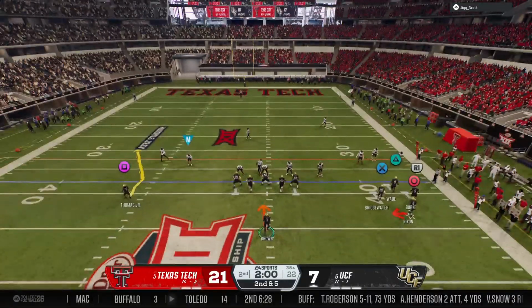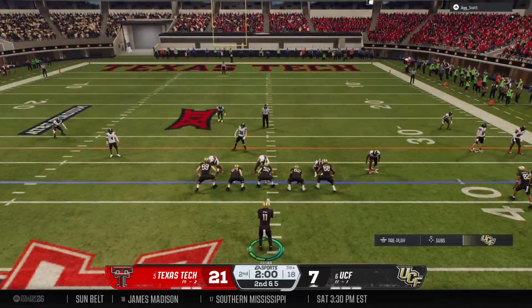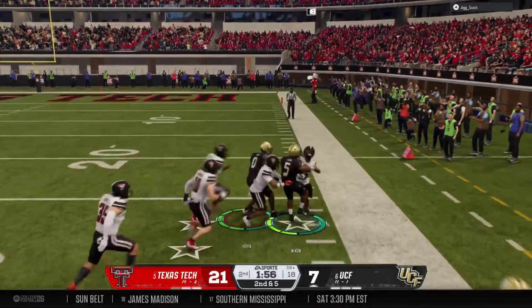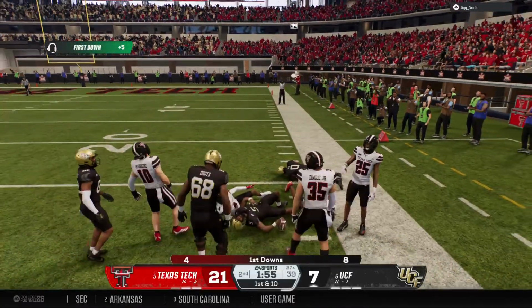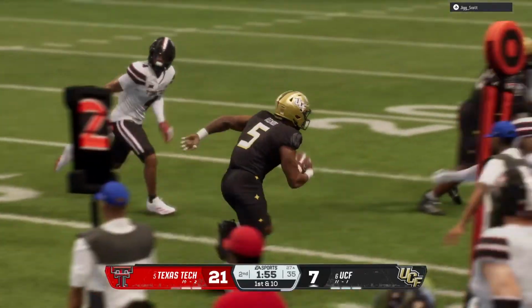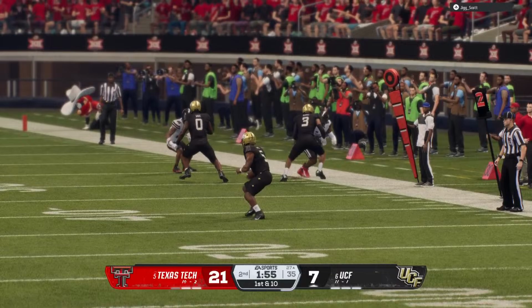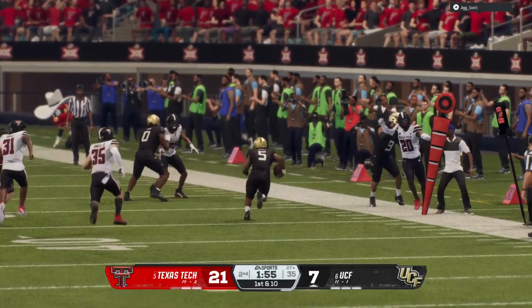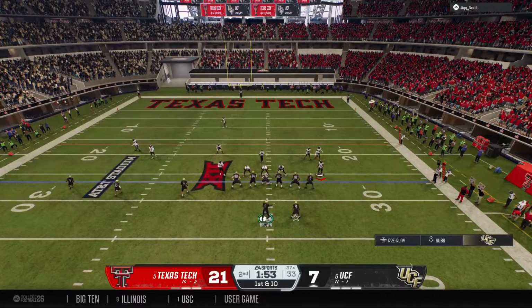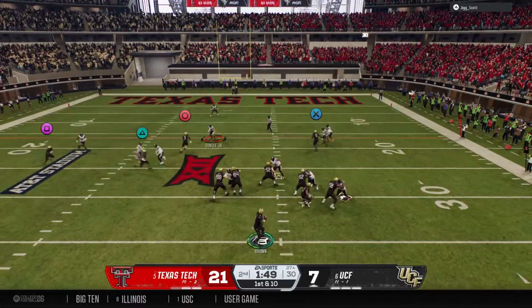That completion makes it second and medium. Grab behind the line. It's Nixon. They bring him down to the 27. This offense really threatening now. Well, it's so easy to get caught up on the receivers and the quarterback, and your eyes get lost. You forget about the running back. Nice catch and a first down for this offense. First down and 10 now. Looks like the QB is changing the play at the line.